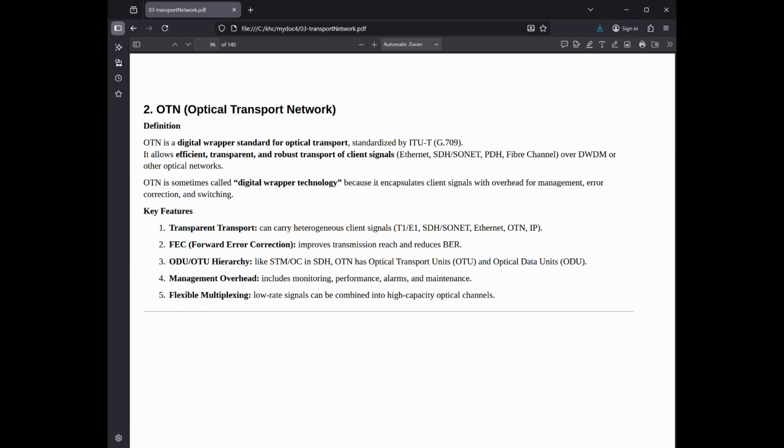The problem it solves: DWDM alone is blind. It doesn't know if a signal is healthy or if it's failing. OTN wraps the data in a frame, standard G.709, that includes a header for management and a footer for error correction. Key components: OPU, the payload unit where the actual data, Ethernet, fiber channel, etc., sits. ODU, the data unit, handles the routing and switching of the data. OTU, the transport unit, is the final wrapper that adds forward error correction, FEC.